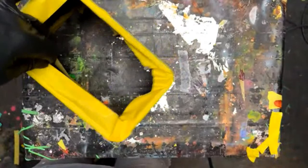All right, I'm just going to blow this thing off to make sure it's clean. Maybe the bug's on there somewhere. We'll find them. All right, okay. So instead of like last time where I just poured it on, you know?